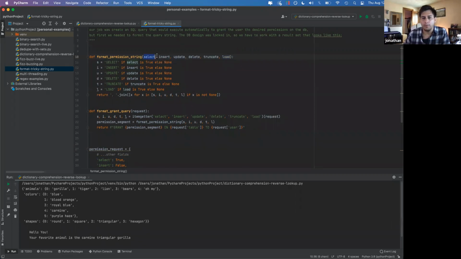Once we do that, we basically name these variables select, insert. These are all going to be Boolean values. So each of these lines, what they're doing, we're assigning to a variable the result of the expression on the right. Now the expression on the right is what we call a ternary statement. Ternary means 3.